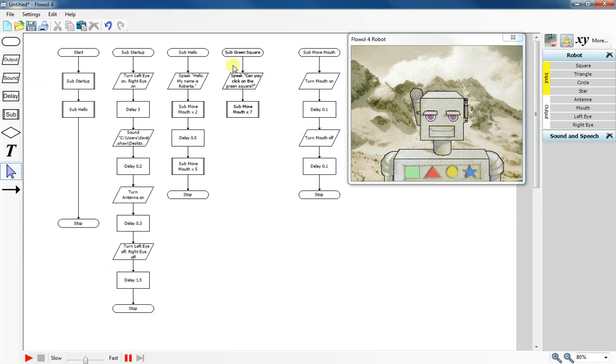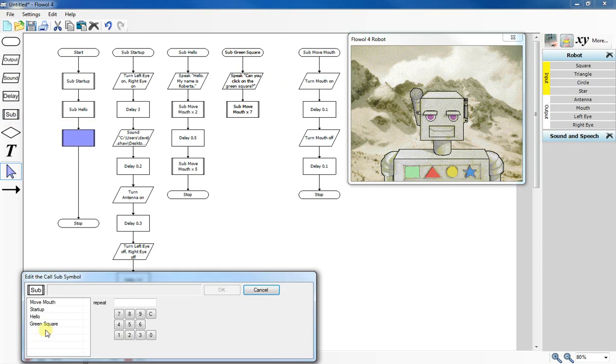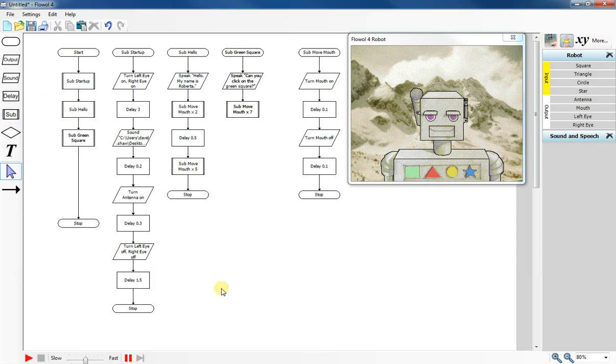Now, of course, if we run this now, nothing's going to happen. I need to add an instruction in here to run green square. Let's try that now. Let's see if my sound works as well. Here we go. Oh, it's still not working. Okay, just let me fix my sound, for goodness sake. Let's try again. And it's still not working. Why, oh why, oh why? Let me just pause this for a second. Right, so let's try that one again. Hopefully the sound's going to work now.